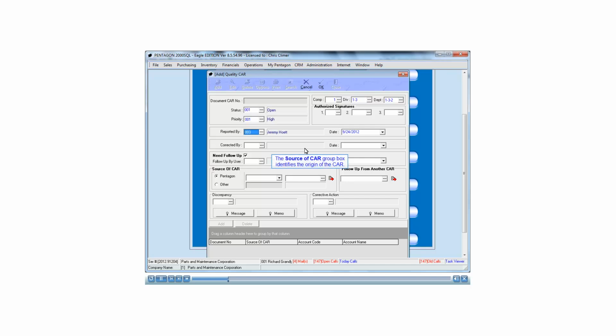The Source of Car group box identifies the origin of the car. The source of car may reference an existing document, or the car may be associated with one of the categories that you set up in the Other table.